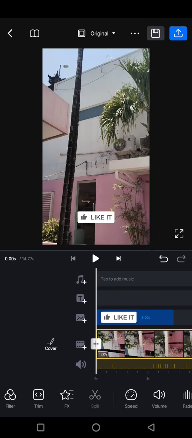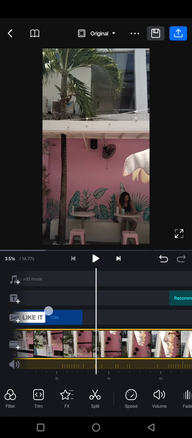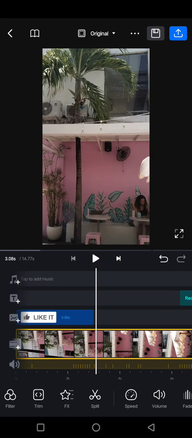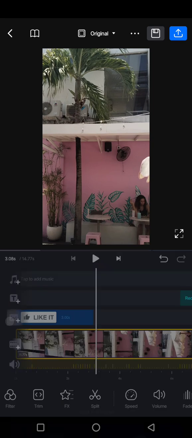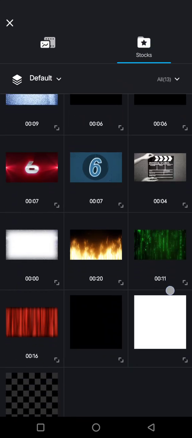And you can also overlay your videos, such as using images, video, or effects on top of your main video. So in your main video, you can just tap the overlay that you want. For example, here I'm going to add an image as an overlay. You can tap on photos. Here I'm going to just use one.